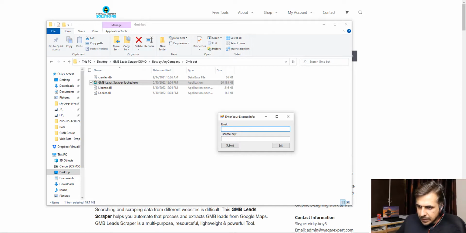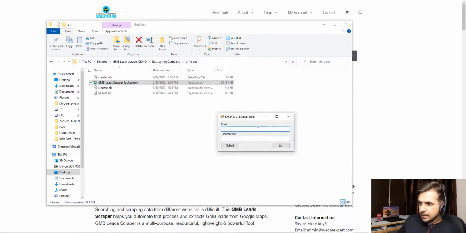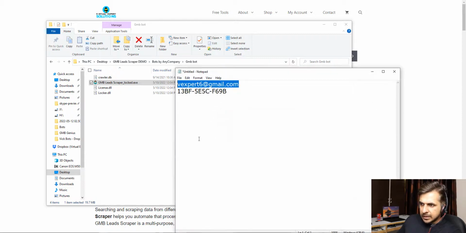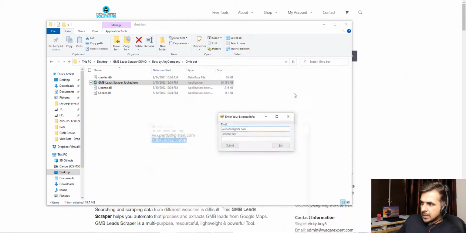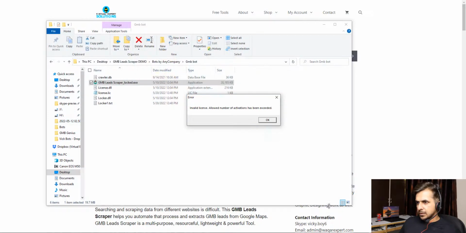For example, this is just a test license. I have added the email, I have added the key, submit, that's it. Now it will register your license with the licensing system. Now it will verify and it will open the software for you.